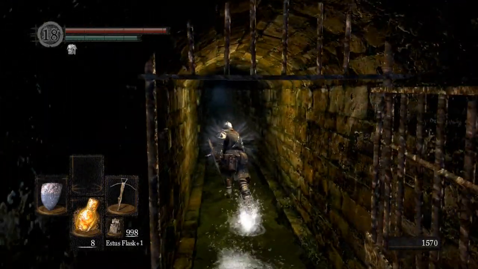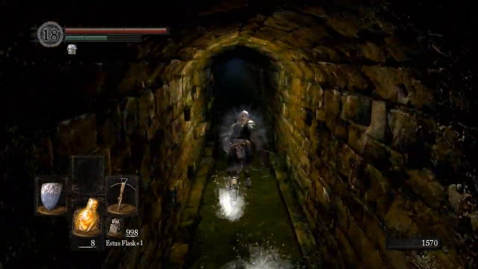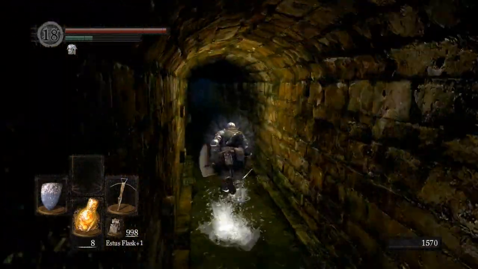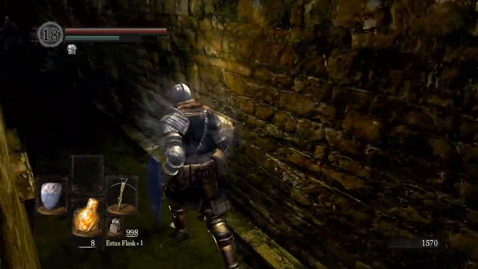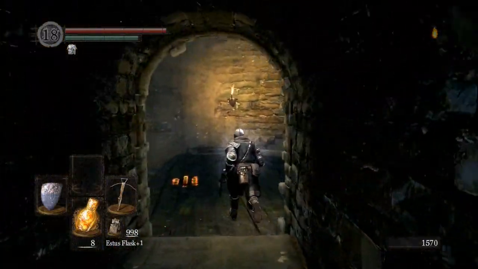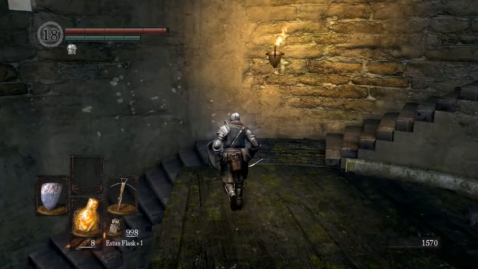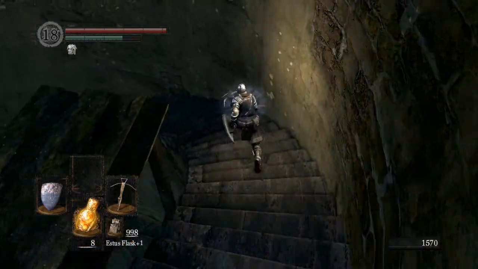Yeah, I'm not gonna go rest, just gonna go try and take out Capra. This should be interesting. Never fought Capra with a crossbow before. Never even tried. Plunging attack? No. That's for that archer. Yeah.